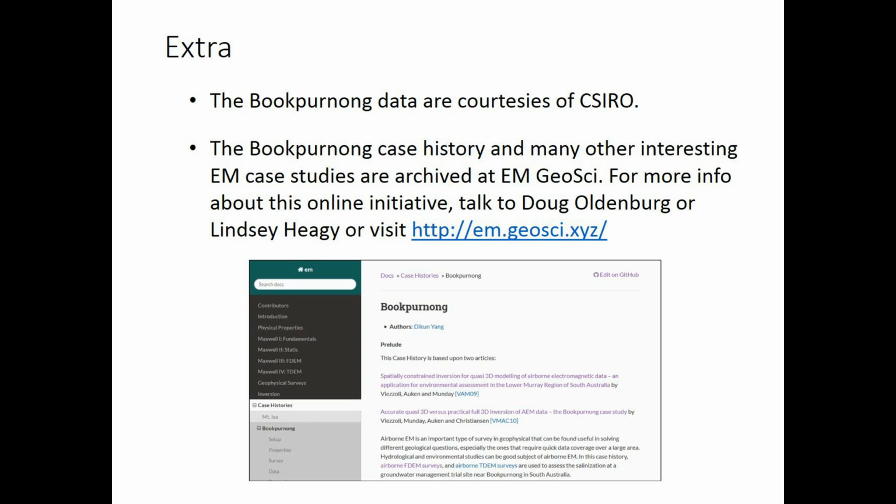Did you try using EM1DTM to invert both high and low moments together? No, because the high moment and low moment are using different waveforms. There's an approximation to the ramp that you can use that allows multiple ramps that works with SkyTEM. And there's also just an extended waveform. Well, yeah, because basically high moment and low moment are not just different in terms of ramp, it's also different in terms of on-time part. I could try, but I didn't do that. It's just unknown.